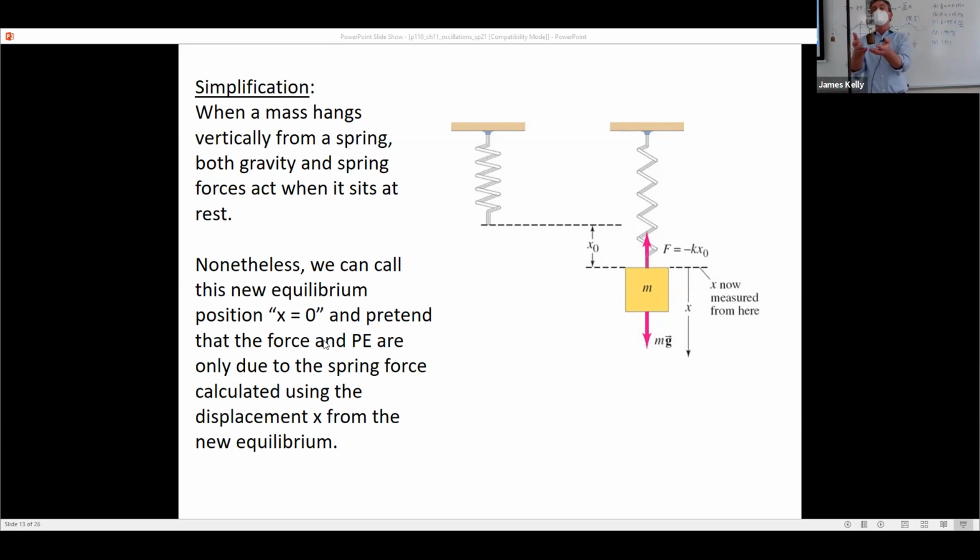This is kind of like our torque trick, pretending all the mass is centered at the center of mass, even though we know it's not true. I can just ignore gravity completely and pretend there's just a spring, and it's as if it's relaxed, right, as I have it right here. And I'm only going to take into account spring potential energy and spring forces as I move from that new equilibrium position. It takes gravity out of the equation, which really simplifies things tremendously when you're doing energy calculations. So if we choose to measure x from the new equilibrium position, we can use our old formulae for spring potential energy and spring forces.